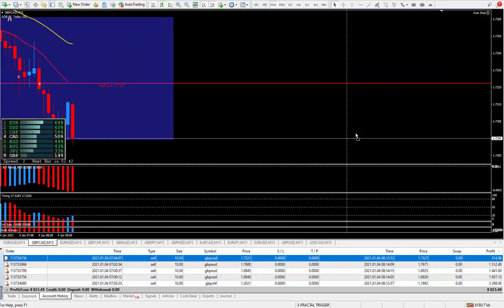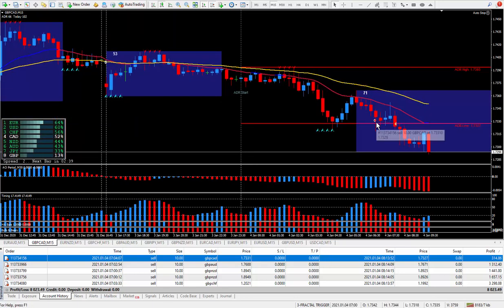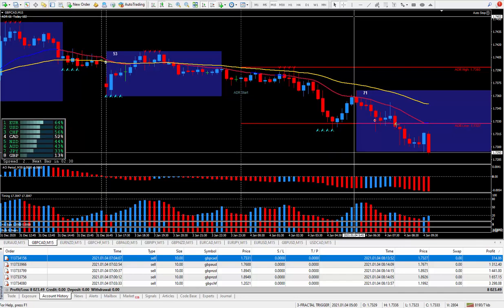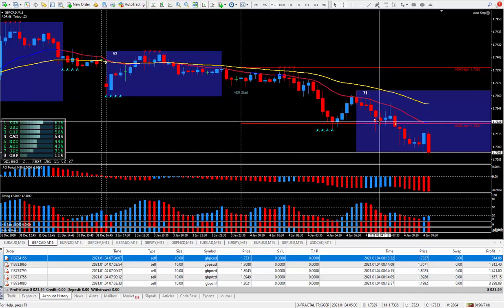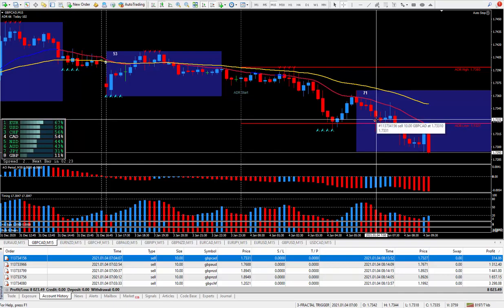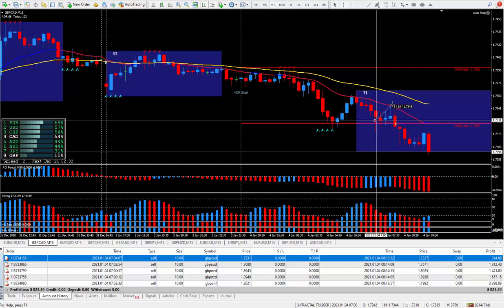So the pound CAD, we'll drag and drop it up. As I said, got in the trade here. I was a little bit impatient. I wasn't in front of the computer at this point, but anyhow, I took the trade, did go against me, but there's nothing, you know, these pound pairs, you know, 20, 25, 30 pips, it can go against you. But as long as you know the trend direction, and I call it also the flow of the market. And once you know that, then you know it's going to go down, and when you know it's going to go in your favor, just take the trade.